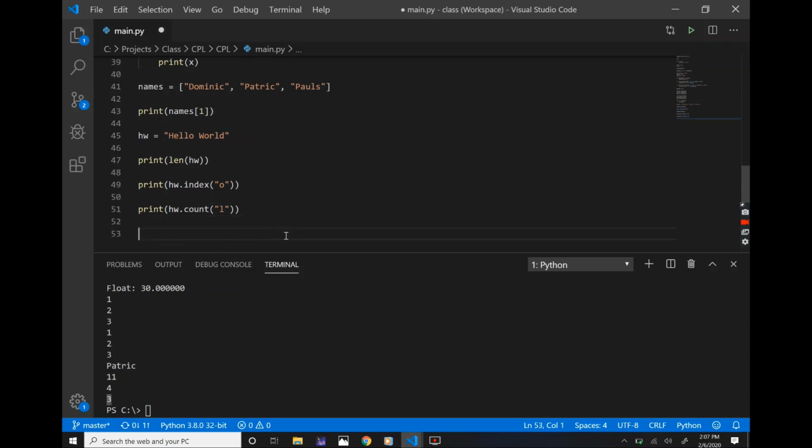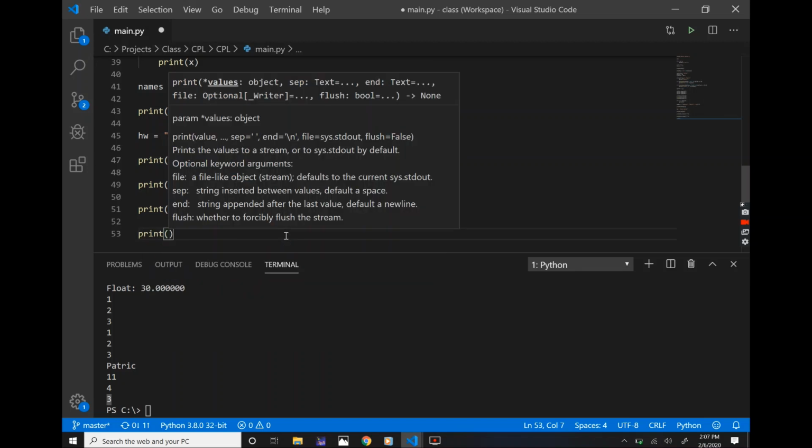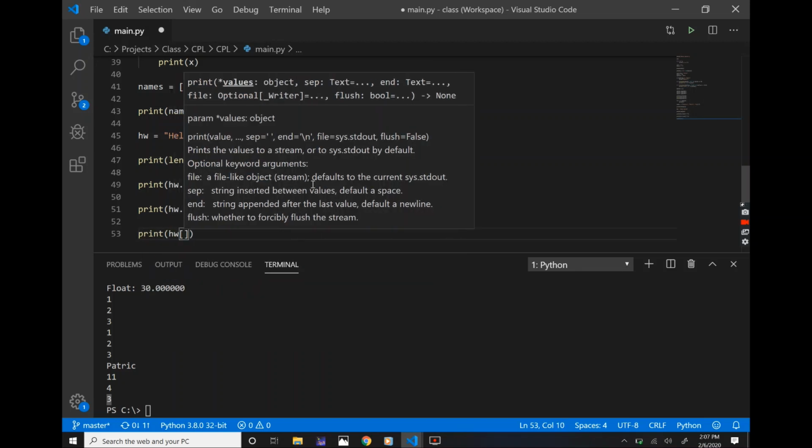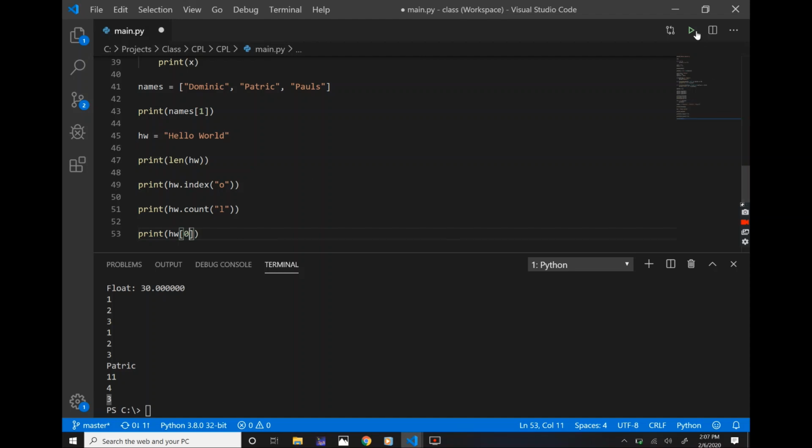So now what we can do is show how a substring works in Python. So we're going to do HW. We already saw how we can do just a 0, for instance. It'll give us an H, or just a 3, for instance, and it'll give us the L, right? But what if we do 3:7? What is that going to do? We're going to hit run, and we get LOW, almost like low, but there's a space in between. So that's this right here, low, because we're slicing it from the 3's place to the 7's place.